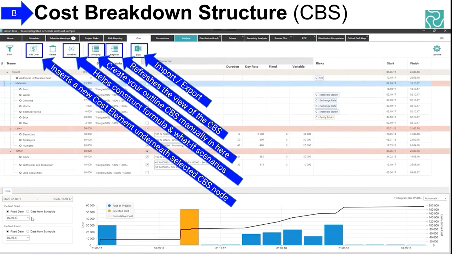So this last one here is the variables. Now, this is the thing for me that brings Safran Risk closer in terms of capability to something like @Risk, if you've ever used that, or ModelRisk, or any of the other Excel spreadsheet based approaches to doing Monte Carlo. So this allows you to define something that in itself has an uncertainty distribution, which when you map it to other things in your cost model, will cascade the effect of that variable from a central place across the whole model, or at least the cost model.